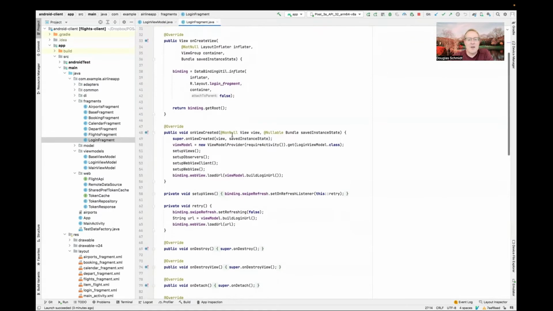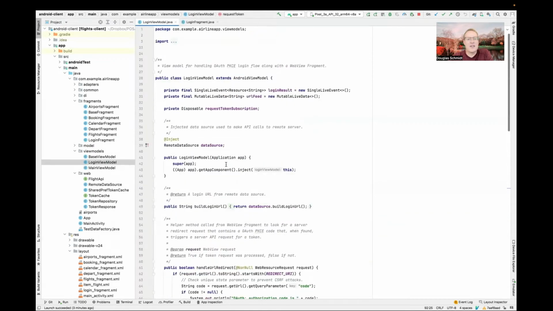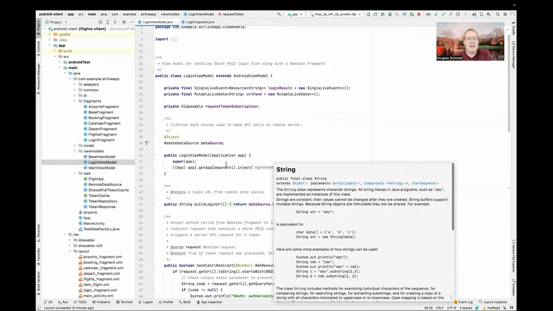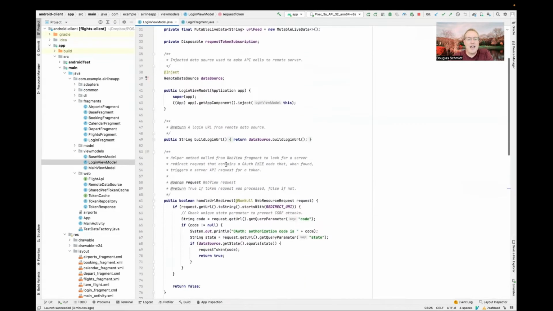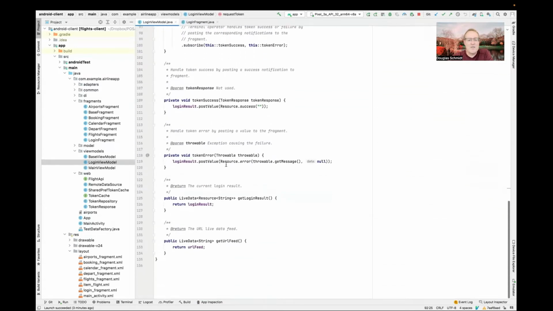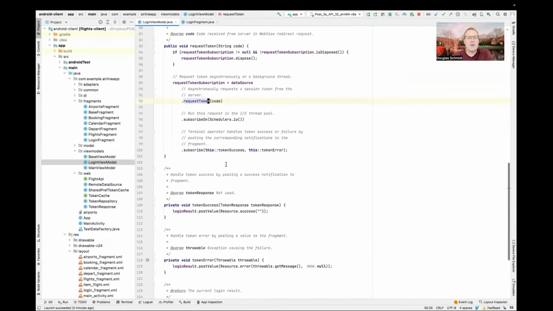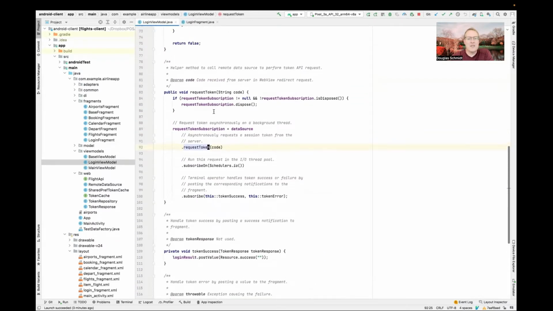And you can see that when the login is created, it does a call that will build the login URL. If you go down here and we take a look at this particular class, this is using something called LiveData in order to implement the various features. And you can see that we've got some methods here. This is part of the code we'll take a closer look at here. This is requesting an authentication token to be logged in after giving the password and so on. And we'll take a closer look at what this is doing.